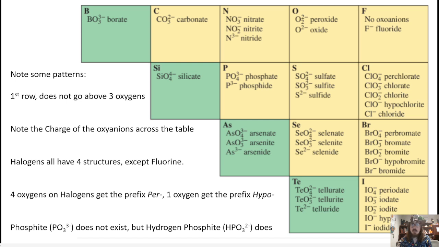Now, the other thing to note is chlorine, bromine, and iodine all have 4 possible structures. And so we have to further designate these 4 possible structures differently. We cannot have more than one -ate, or else we're going to get some confusion. So we're going to add a prefix onto these based on, I'm pretty sure, Latin terminology, maybe Greek. But this is some biological, medical terminology that you've heard of.